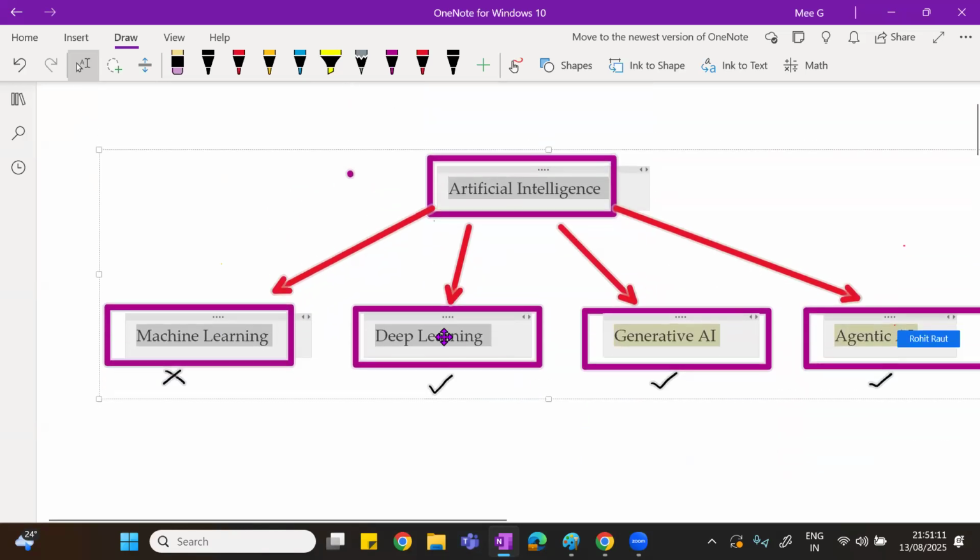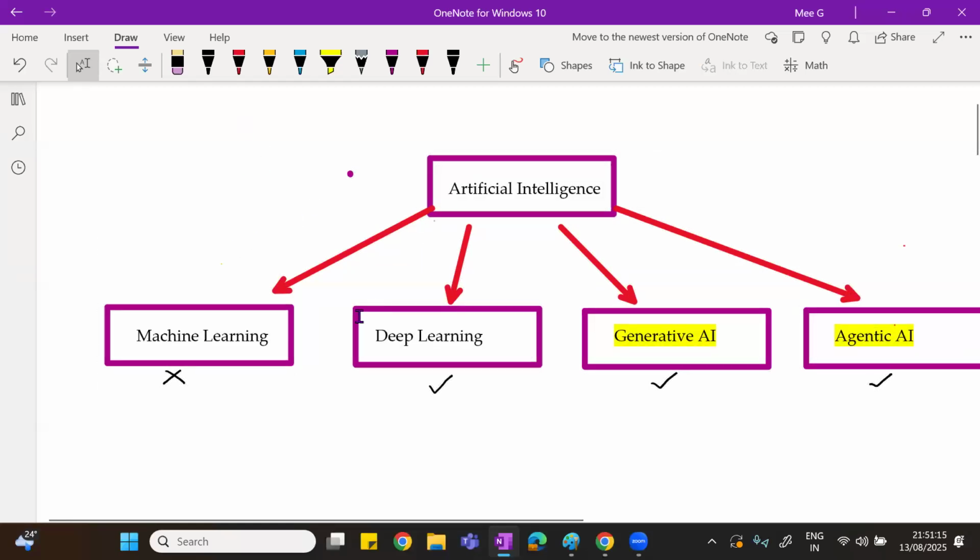Now, this is kind of a revolution, guys. That's for sure. This will change the entire course of software and computers, everything in the future. Everything will be changed.